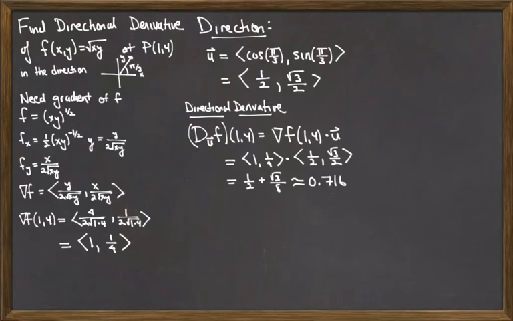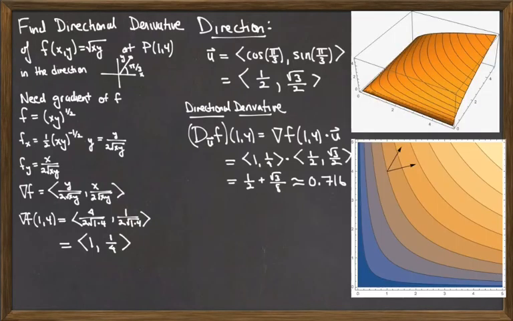Let's spend one moment here just interpreting this answer, at least trying to get some perspective of what it tells us. Here's some plots that I've made. This first one is the surface given by z equal to the square root of x y. So I'm plotting my function here in 3 dimensions. Just in general, as I move my x and y coordinate out this way, I see the z coordinate increase. So if I'm taking a directional derivative somewhat in this direction, I should expect it to be some positive amount that indicates the rate at which I'm climbing on this surface.